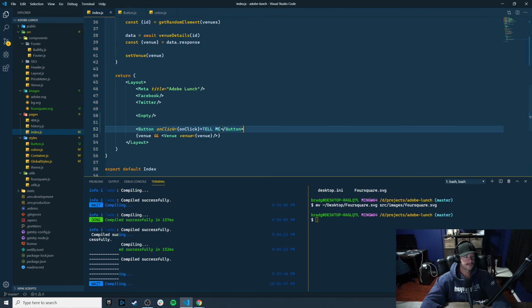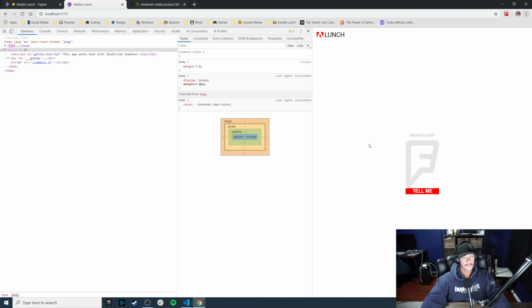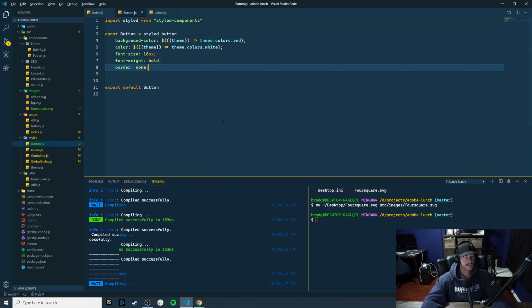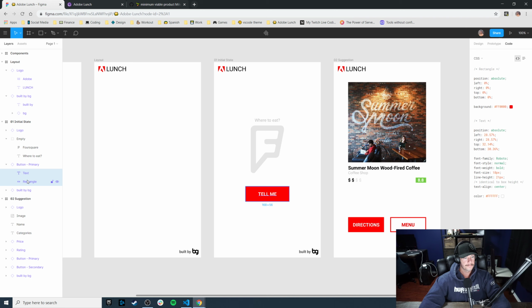All right, so we're gonna do a border none. Get that nice and flat look, and I guess we don't really know what the padding is. Yeah, it's not saying.